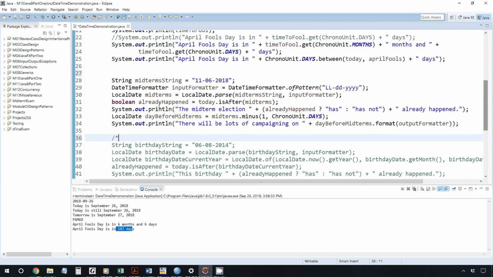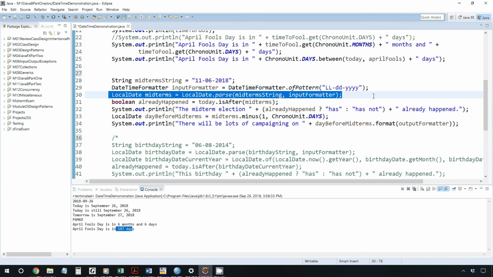methods. So here we're going to look at some formatting. So we're going to create a string that represents a date, and I'm going to create another DateTimeFormatter with this pattern. So I've got the two-digit month, which is represented with capital L, and then a dash, the 2-digit day, a dash, and the 4-digit year. I'm going to take the static parse method of LocalDate, and I'm going to parse this particular string using this particular formatter. And then I'm going to save that back to a LocalDate object. So again, this is the easy way to go from a string into a LocalDate object.